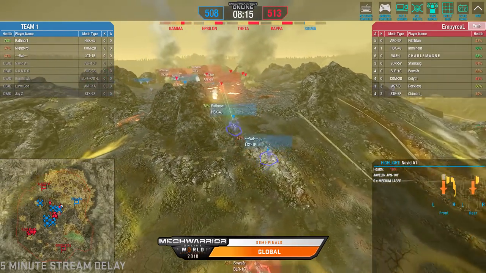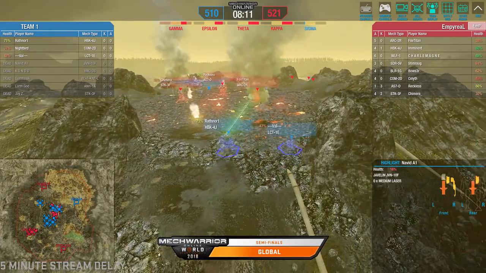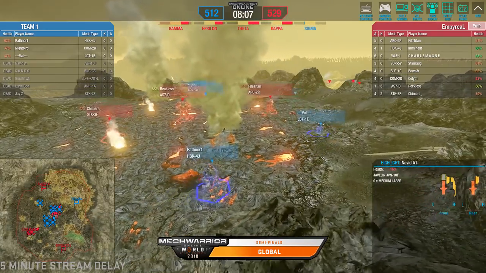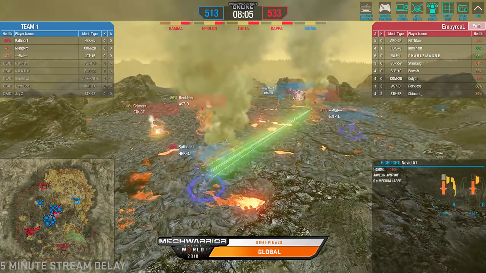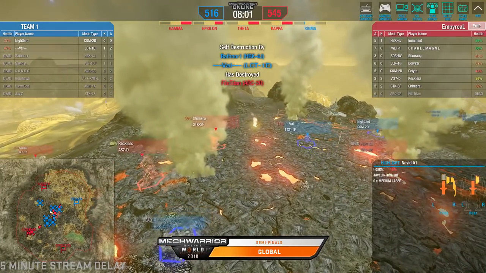So a very good effort there by the light mechs for Empyreal, getting the locks they needed. The LRM boats were doing a fantastic job softening up Wild Ones. Some pretty nasty peaks by Wild Ones just really cost them quite a bit.